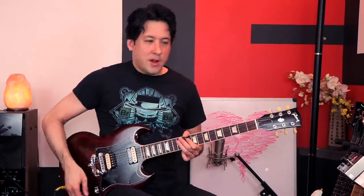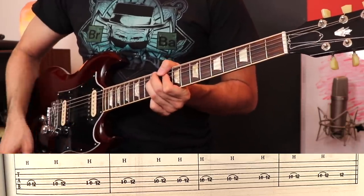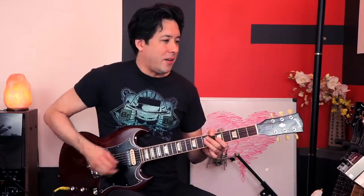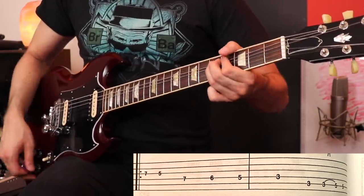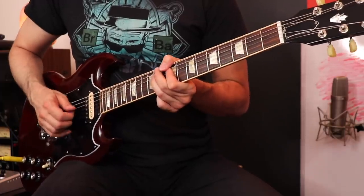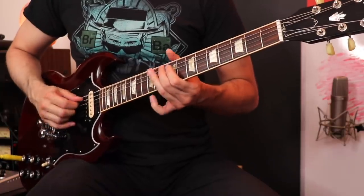This part is really infuriating because they're in the correct spot — kind of, except for being a half step off — to do these little hammer-ons at the end. But for the walkdown that happens right afterwards, they want us to jump back to the 3rd string, back to the incorrect part of the neck to do the walkdown. They had the perfect hint to tell them where it's actually played at the end of the solo. In the real song you're supposed to be going like this, and then you could start the walkdown right from there.